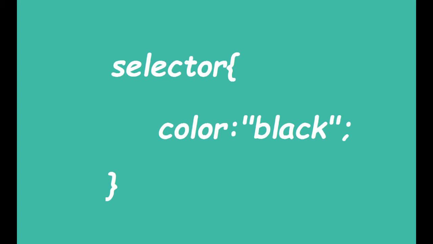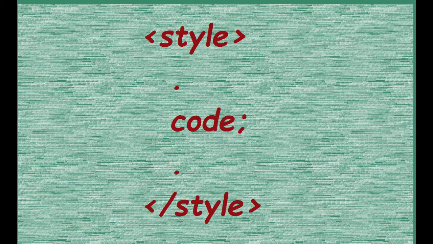Now we see the external CSS. In external CSS we have to specify the CSS code in a file with a CSS extension and then link this CSS file to the HTML file. So to use external CSS, just cut the code written between the style tags in the internal CSS and paste it into a .css file, and remove the style tag as it is no longer needed.